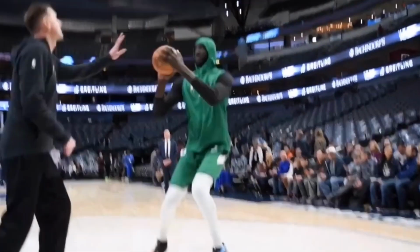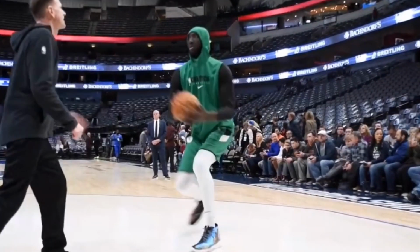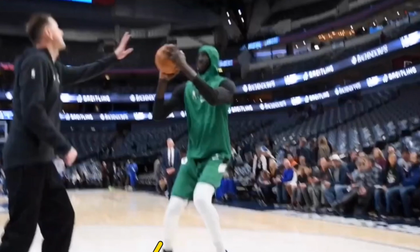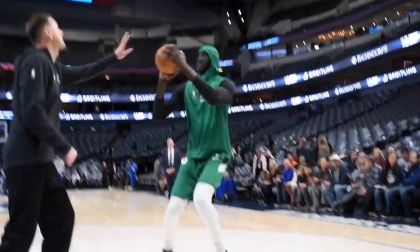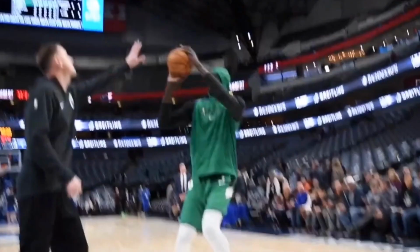So what we're going to have here is, first off, we want to look at his feet, and with his feet, they are both pointing towards the rim, and his body is actually squared up, hips as well, to the rim. This is a stereotypical, very accurate shooting form, or at least the base to it. The reason is because ever since the beginning of time, they have been teaching players to square up towards the rim. Now, when Tacko Fall shoots this ball, he actually has a one motion shot.